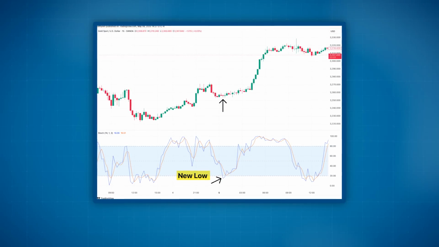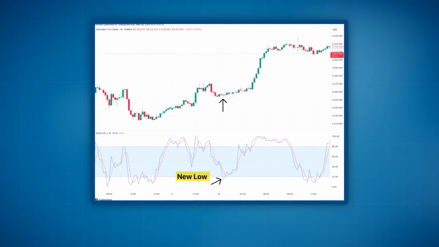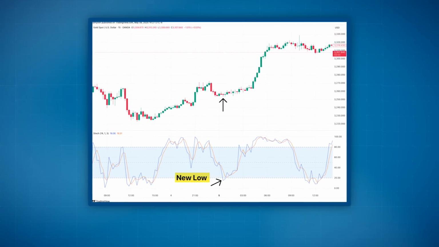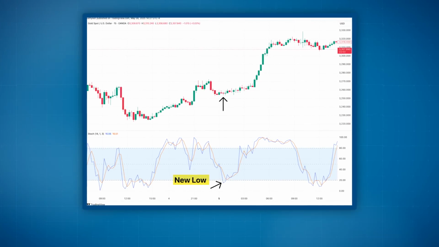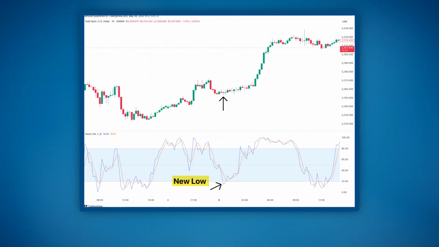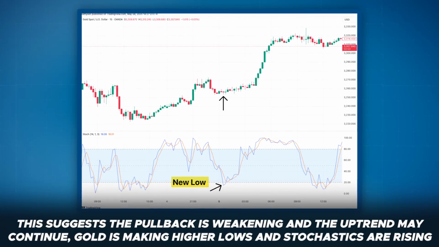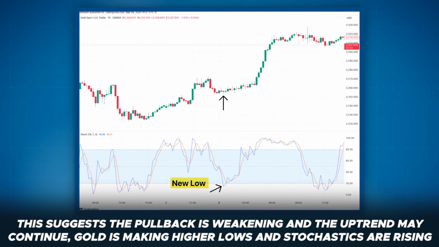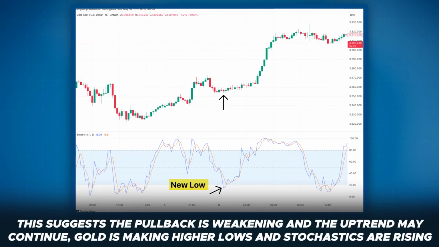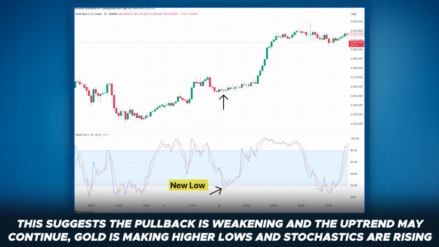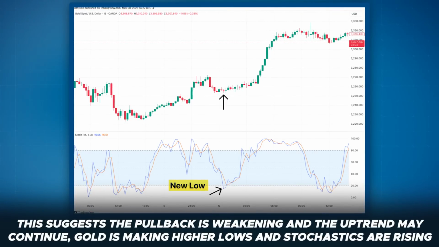Gold has been in an uptrend. At the Sunday market open, like you see here, gold rallied and then stalled. The stochastics made a new low, but there was no real movement in gold. No new lows set alongside it. This could be a sign that a pullback is losing momentum and the uptrend is likely to resume. We see gold actually gradually ticking higher with more higher lows and stochastics also moving back up. But by the London session, gold actually breaks out of its tight range and confirms the bullish hidden divergence.